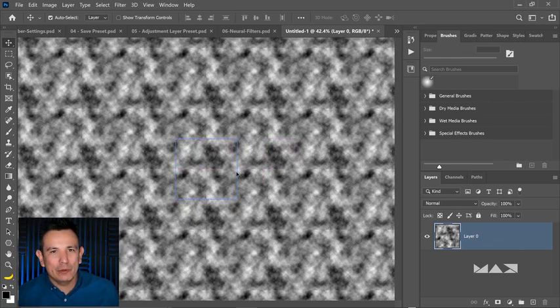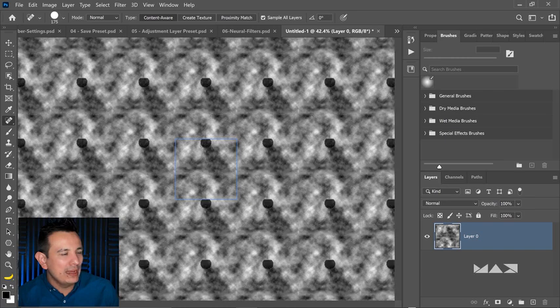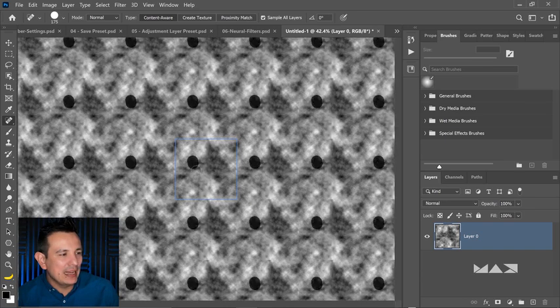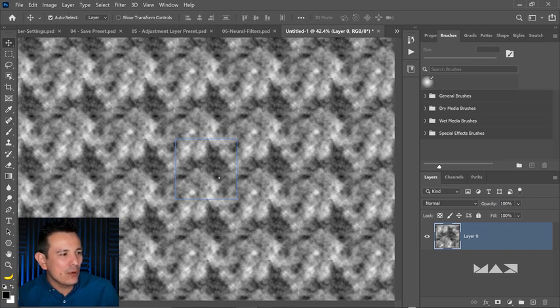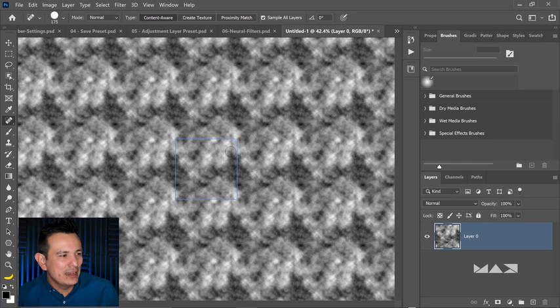There's so many ways to remove seams. One of the simplest ways is to use the spot healing brush tool and just paint away those seams like so. And then click and drag again to make sure that there's no seams in other areas that I missed, like in these areas. And just keep making changes until you remove all the seams. Then you can apply more effects.